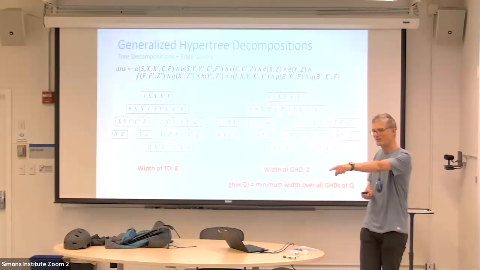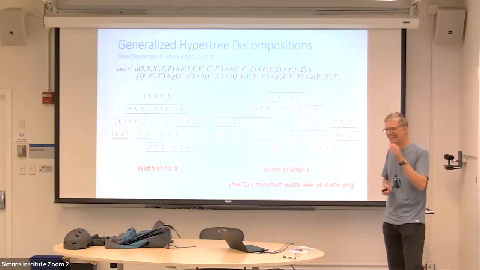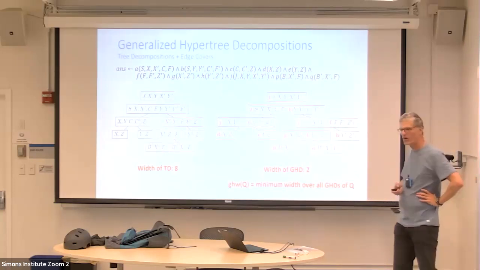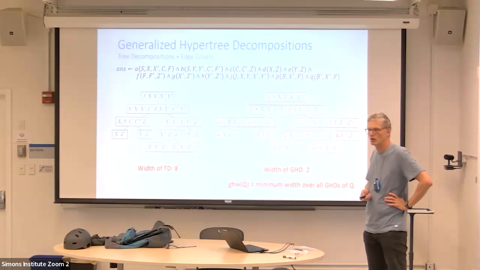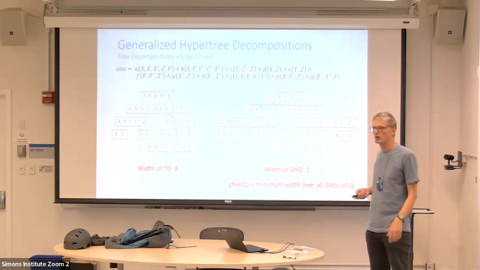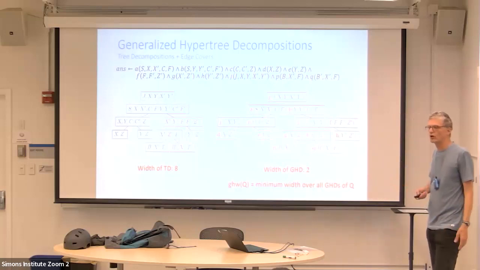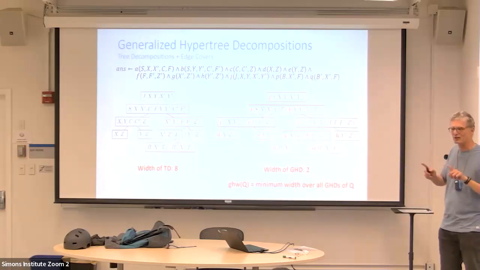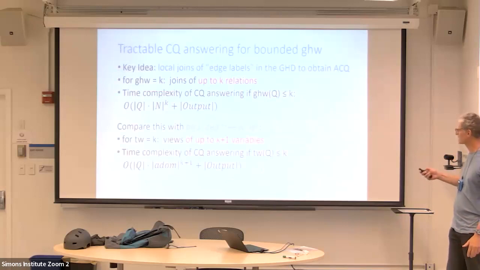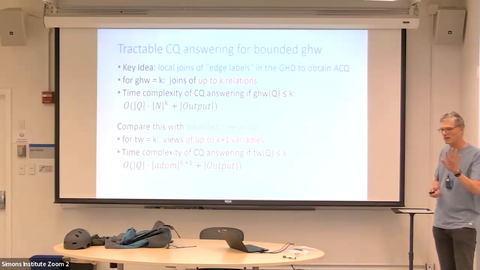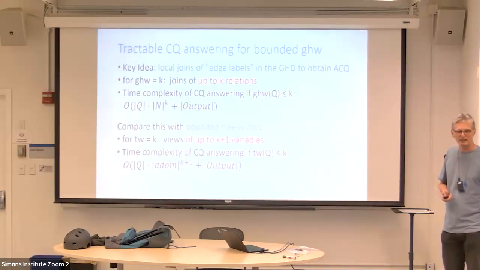Yeah. Now, I'm just wondering, adding in these projections, does that complicate things in the bag semantic setting? No. Okay. It just makes the relation smaller. Yeah. Okay. No. Of course, yeah. In theory, it does not change anything. In practice, it might change things. You possibly cannot use certain indexes anymore. I don't know. But from a purely theoretical point of view, to arrive at this upper bound on the complexity, it has no negative effect.